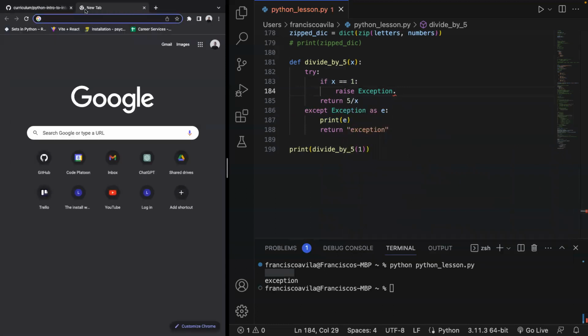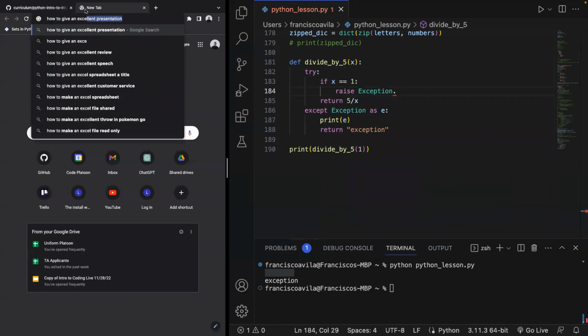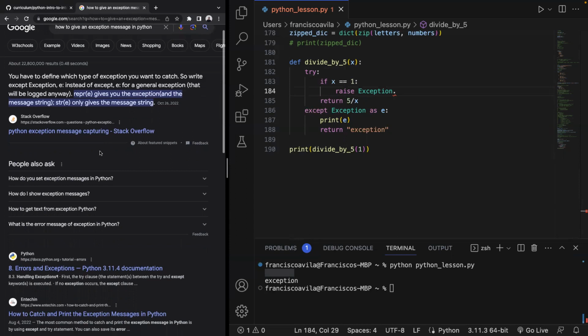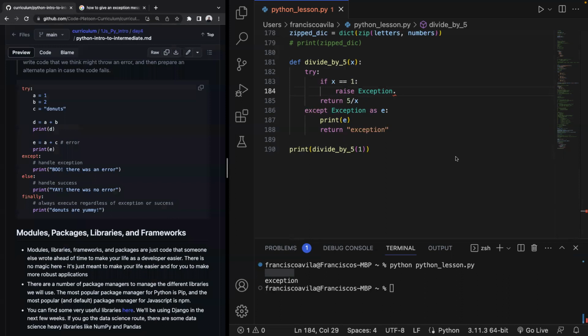Let me see if I can figure this out. If the exception you want to catch, write exception. Okay, let's see.